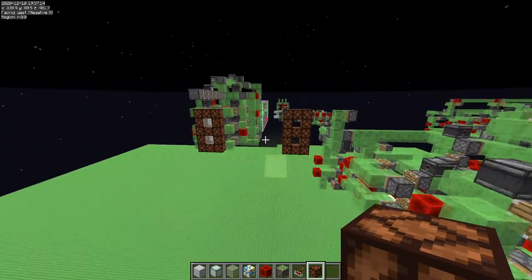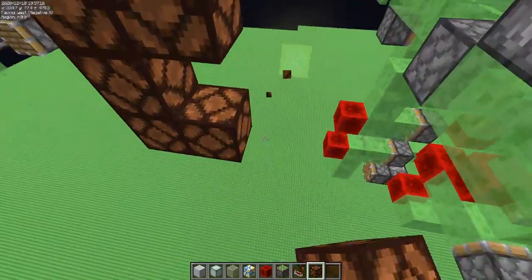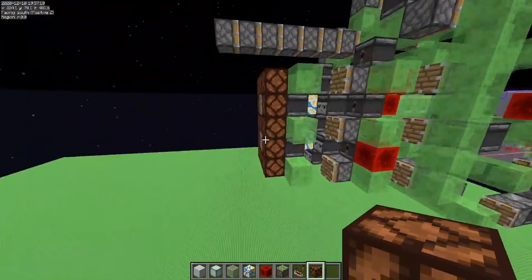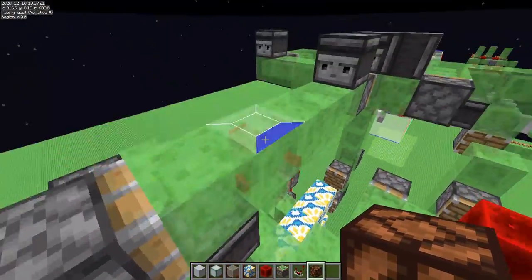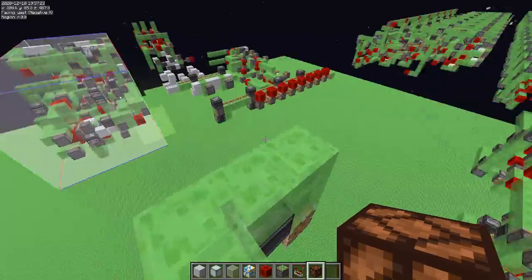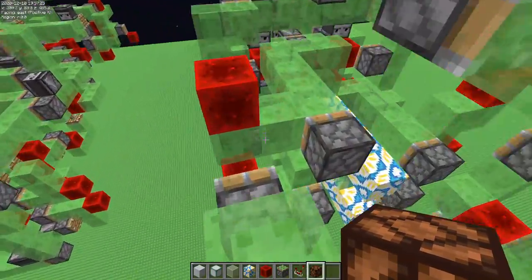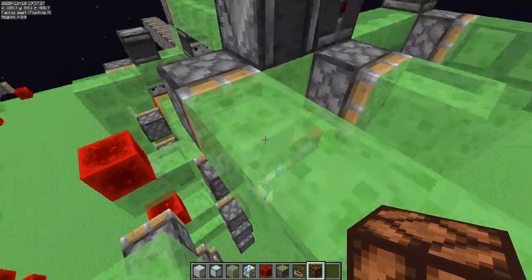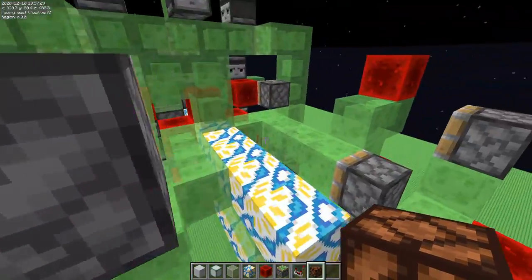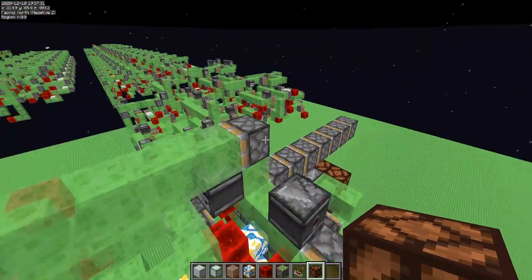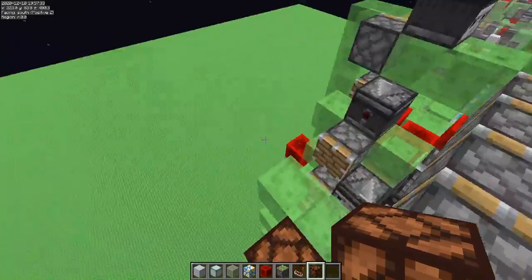Okay, but I still hope that maybe this is incredible for you and you have never seen it. I have never seen a movable 7-segment display with this kind of thing. If you have seen one, please send it to me.